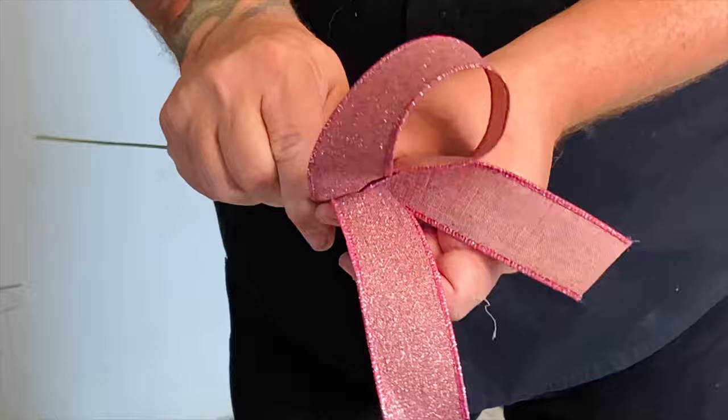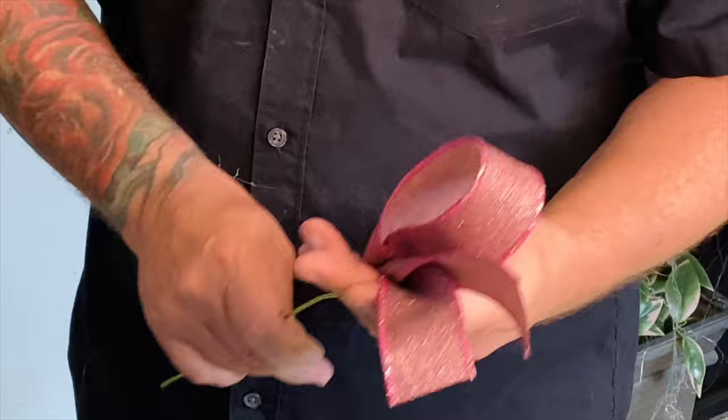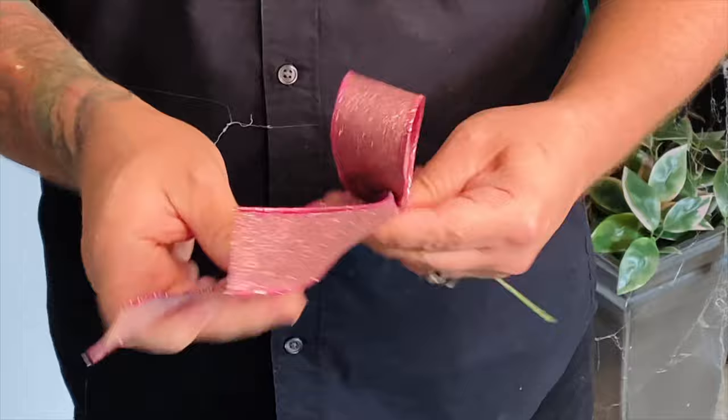And now we just have a ribbon tuck. We use these a lot in the floral industry. And because it's on that wire, it can be inserted anywhere in your wreath. So we're going to make two of those. Just the tail and a loop. Going to twist it around there. There's not even really a special way of doing it, because it can all be fluffed to whatever shape you want after.